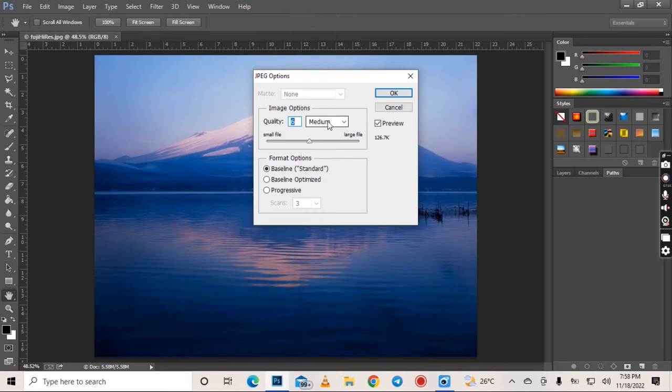You can simply come here to this box, and then in the menu you can choose the quality you want. With JPEGs, either you get the smallest possible file size and the quality is bad, or you keep as much quality as you can, but you don't get much savings in file size reduction. Now let's just hit cancel.